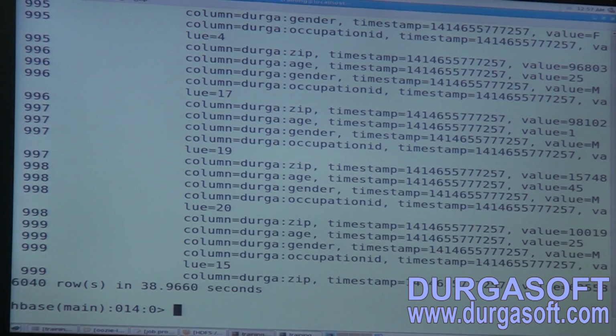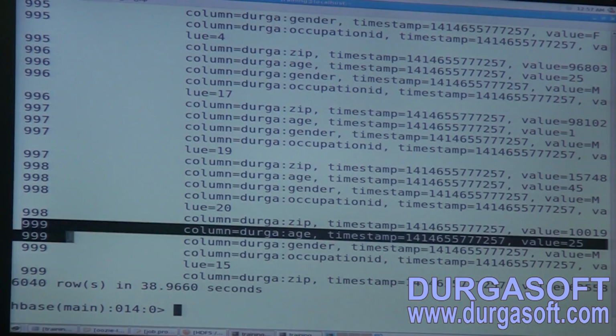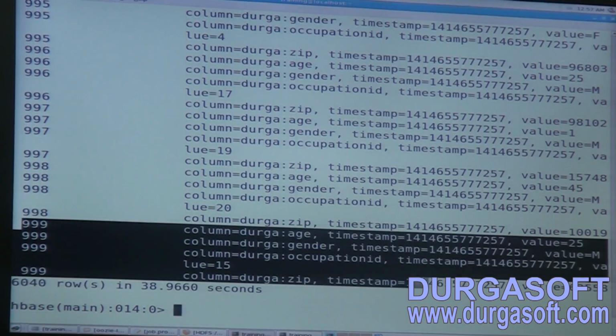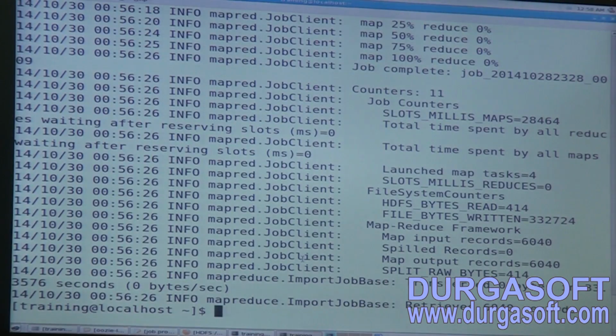Done. You please check this one. What is this triple line? Check this one, only this data. This is actually what? This becomes one row's data, right? What I'll do is I'll come here.